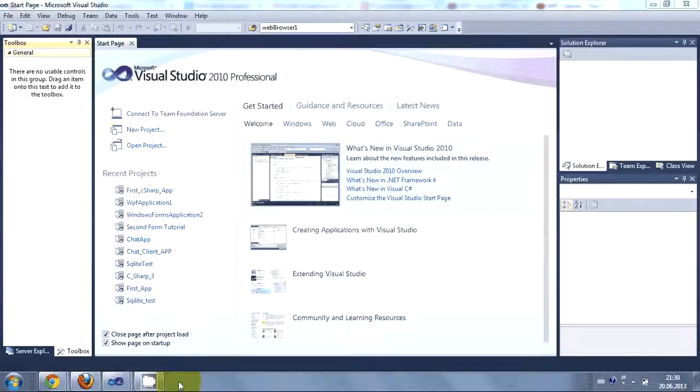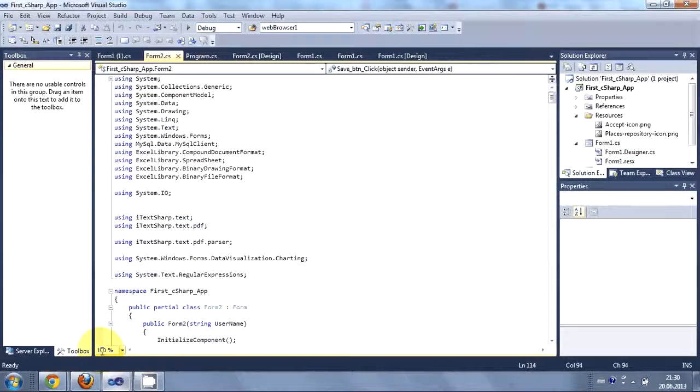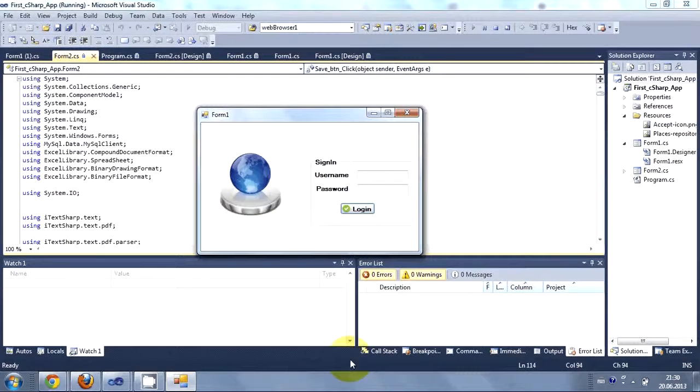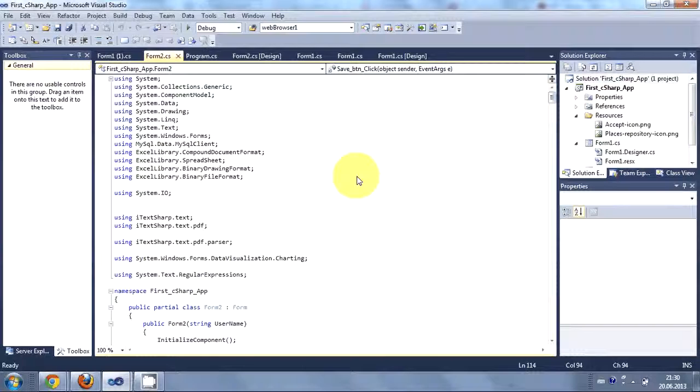A Windows Forms application, when I run it, takes the styling and appearance of the Windows version you are running. For example, I'm running Windows 7, so it takes the look and feel of a Windows 7 window. But some applications require their own design. So for achieving that goal, we use WPF application. Of course, there are other advantages of using Windows Forms application, as well as advantages of using WPF application.